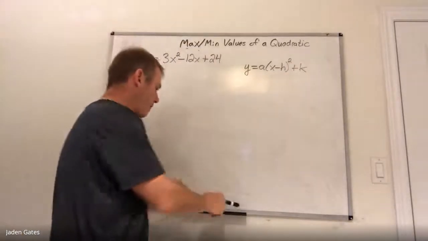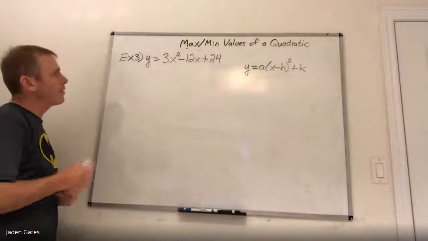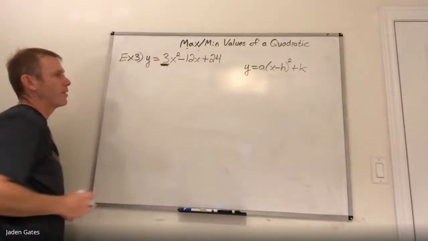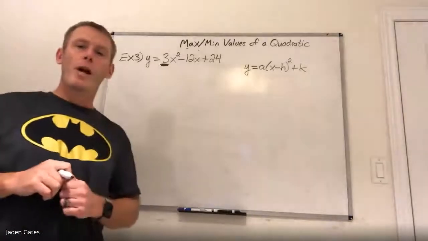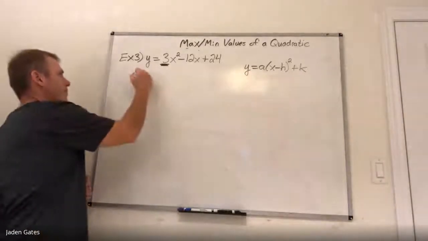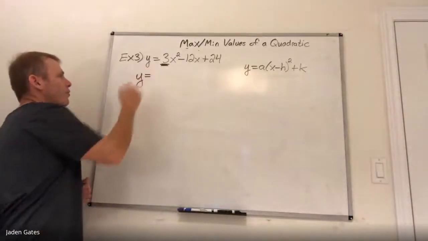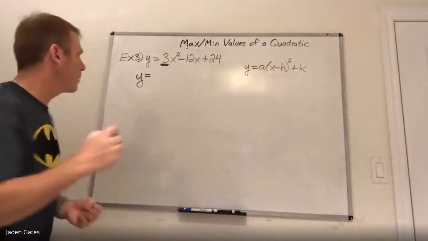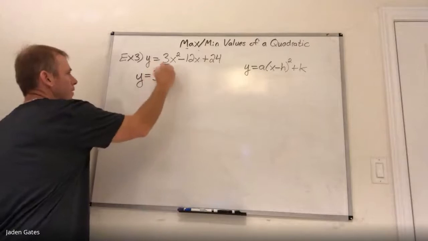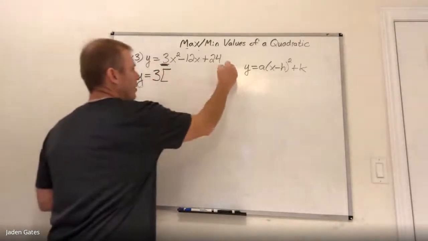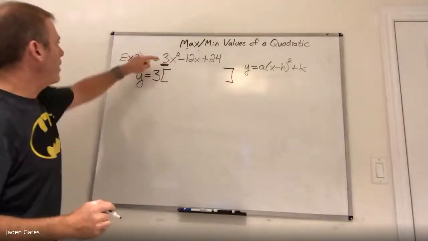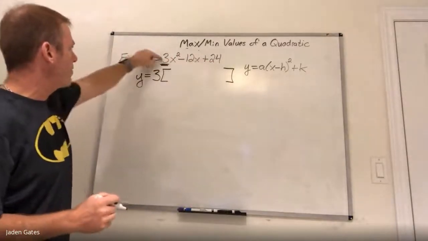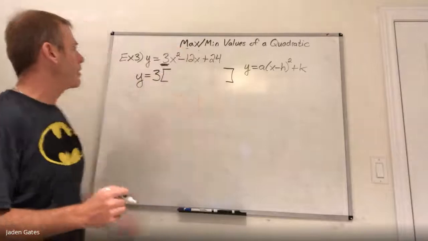Now here's the problem. Here's the difference from the last one. There is a 3 in front of our x squared. That changes things. And so what I'm going to do first to this equation is I'm going to factor out the 3. I'm going to take a 3 out of every single term, all right? So I got a 3 out front. I'm factoring here. And that means, again, that if I'm pulling a 3 out of every term, I'm dividing every single term by 3.